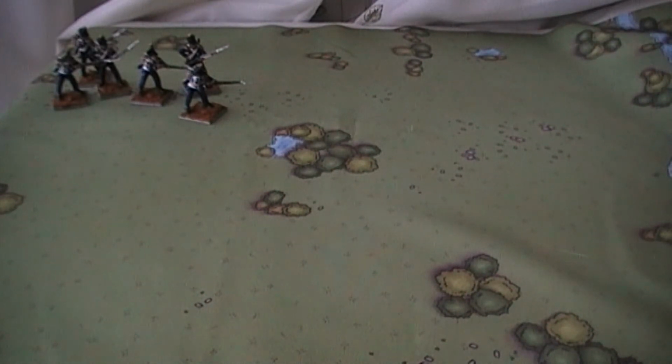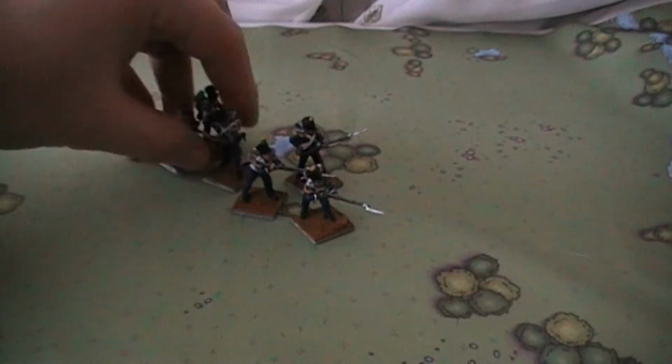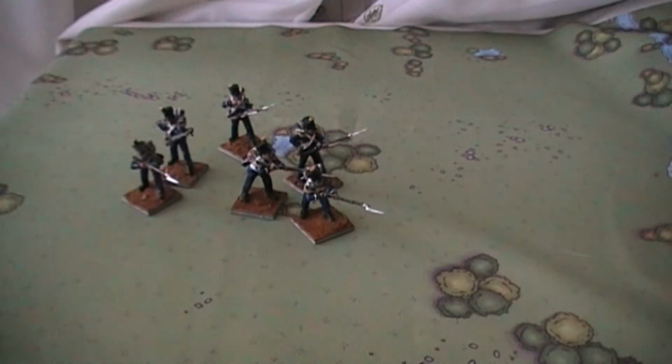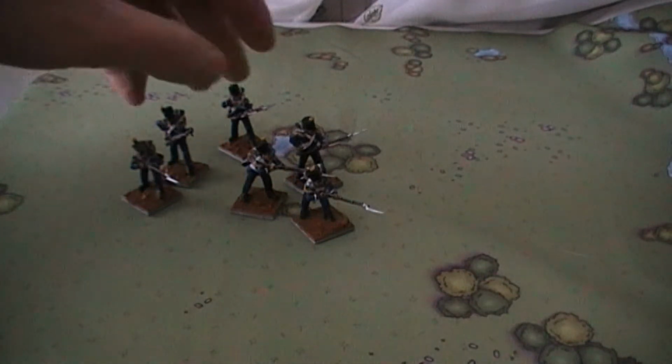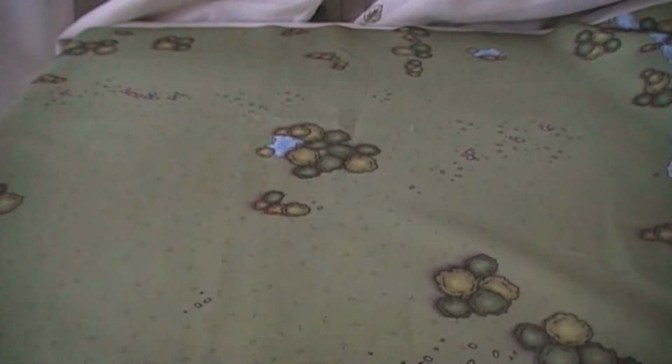But anyway, that's what I've been painting on my painting desk. I've been going on these guys for several weeks now, and like I say, they've only just got their base colours finished, so at the way that I'm painting at the moment, they're probably going to take another couple of weeks to finish. But you never know, perhaps I get inspired and finish them off, because to tell you the truth, it's probably only another hour or two's work. So, who knows. But like I say, I'm quite chuffed with those guys, and I think they make quite a little filler unit for one of my battalions. And I think they'll be quite effective.